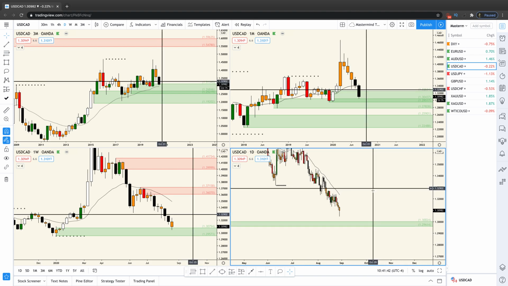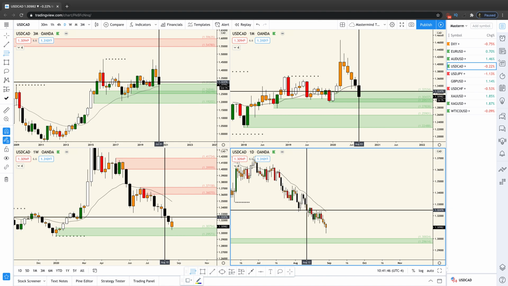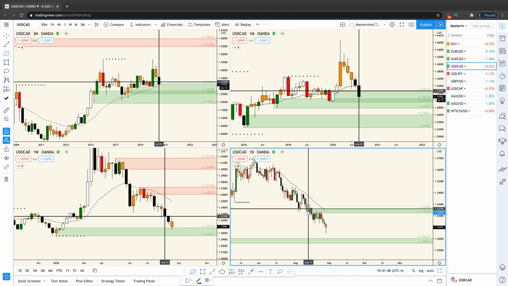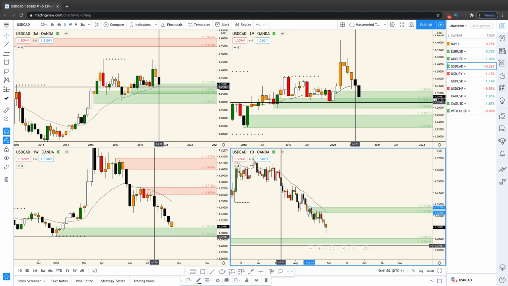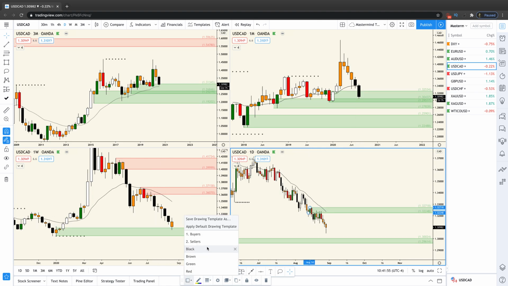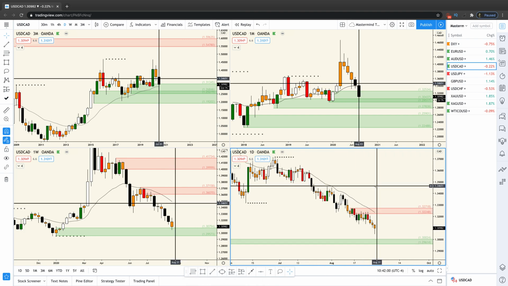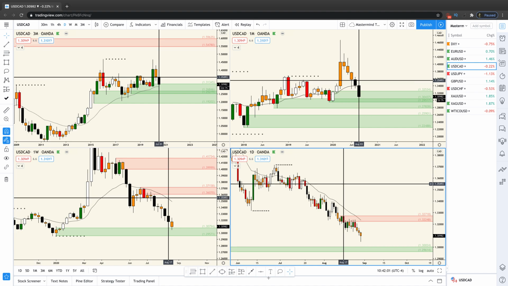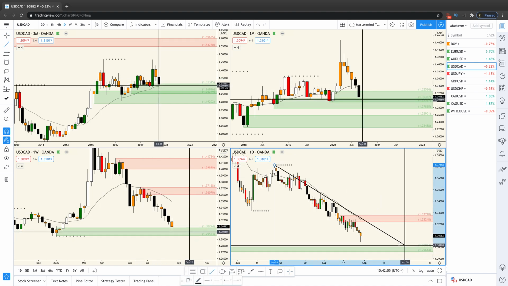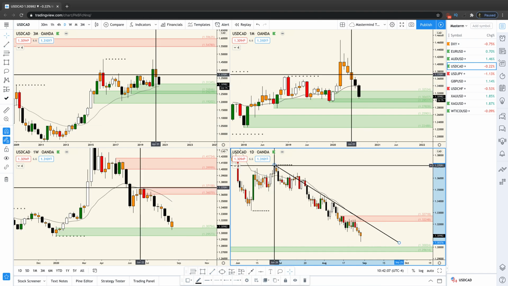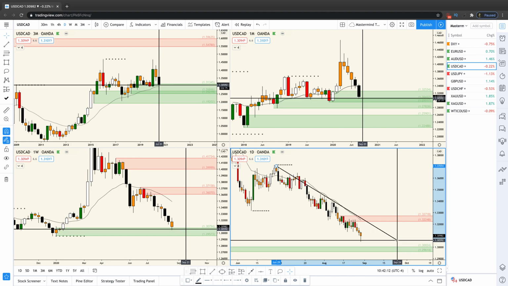And like I said in my USDCAD video, I am looking to go long based on the COT reports and just some of the fundamental data as well. But Canada did just come out with some pretty negative GDP results, so I could see the Canadian dollar getting weaker. I just think temporarily we're going to see a pullback. We are on a downtrend though, as you can see here.